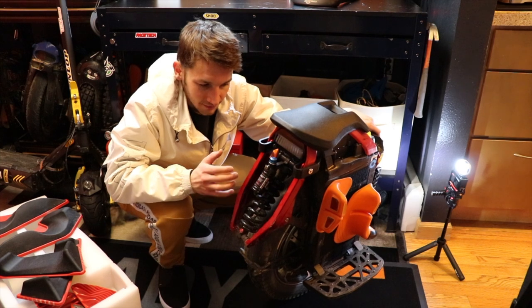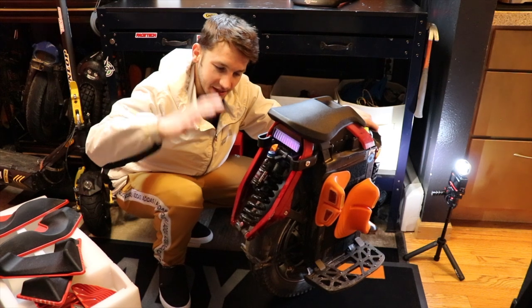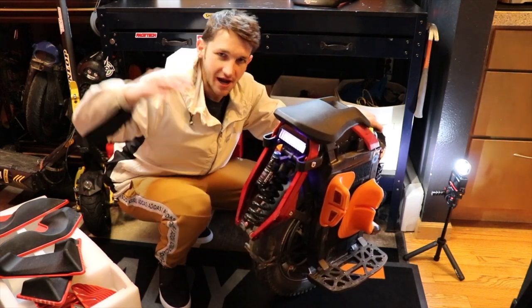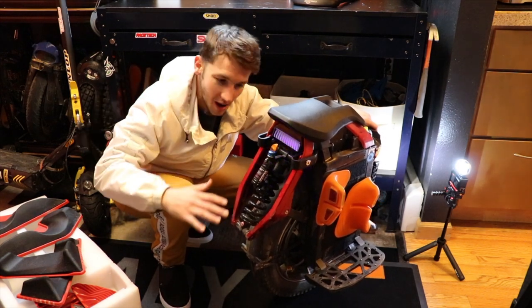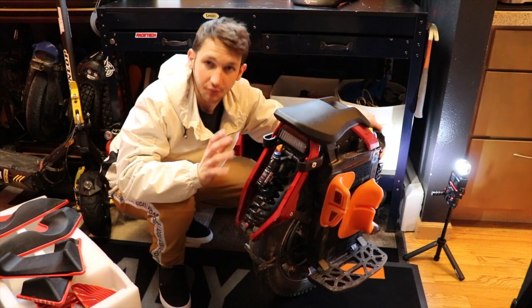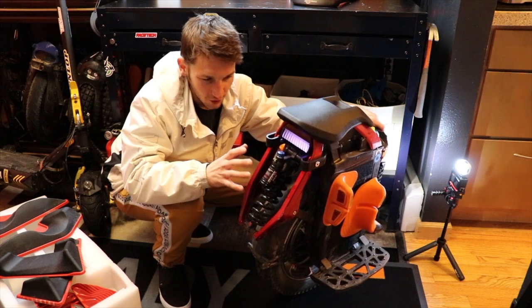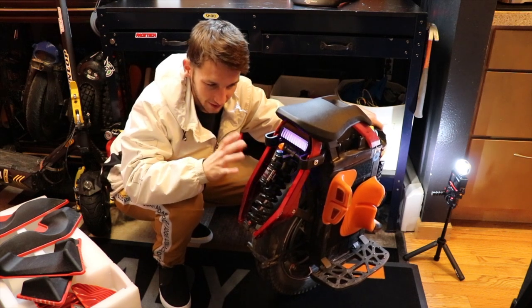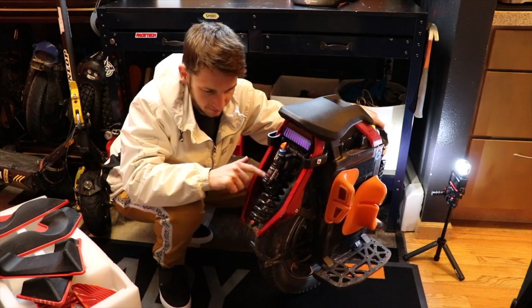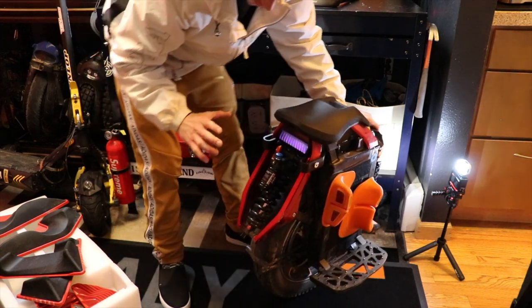What I noticed after a really extreme mountain bike trail with a lot of drops, where the suspension was working hard, man. It was like an hour and a half of drop after drop after drop. The coil in here isn't worn out, it's just broken in now. And you just have to tighten this up. So if you start to brake and you hear a chattering effect, all you gotta do is tighten your preload up. Just make the shock stiffer right here. And that's all you have to do.